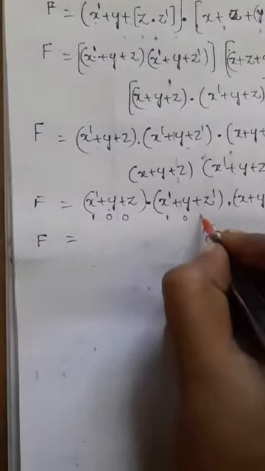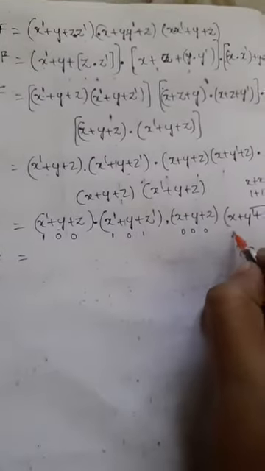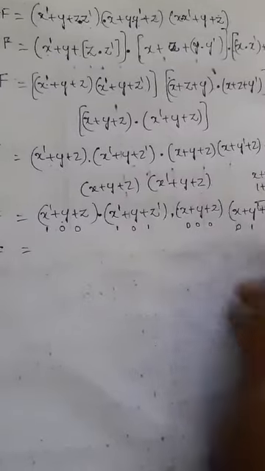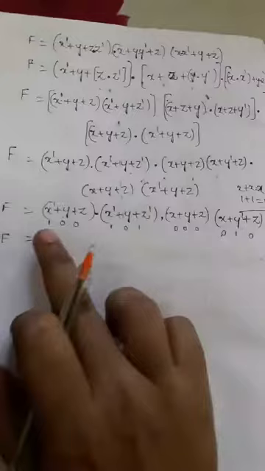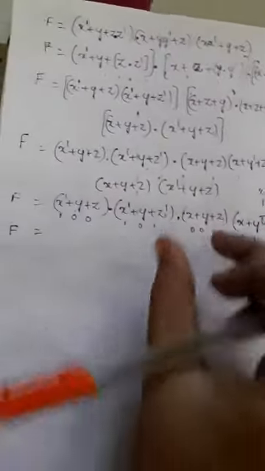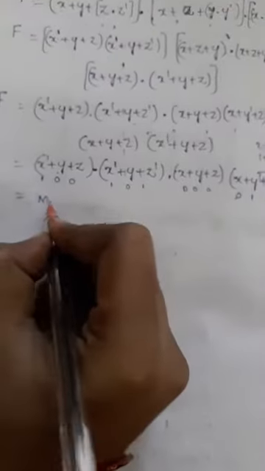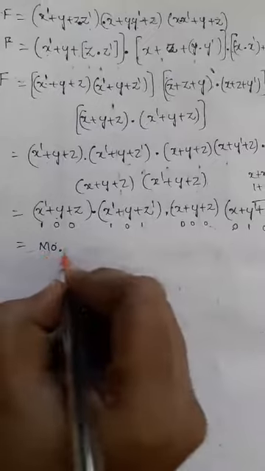So 1 0 1, 1 0 0, 0. Okay, so normal will be 0, 0 1 0. From this we need to write the maxterm values. So 1 0 0. First, triple zero is nothing but the starting point, which we can represent as M naught. I can consider it here, or otherwise you can rewrite that value.